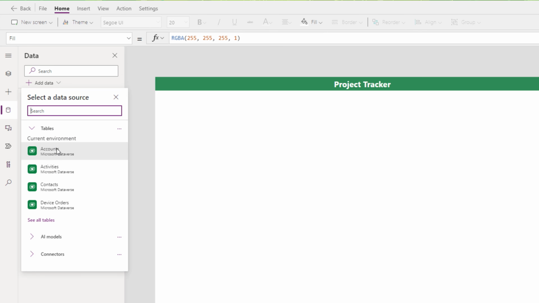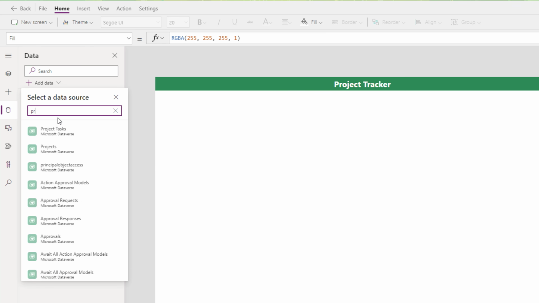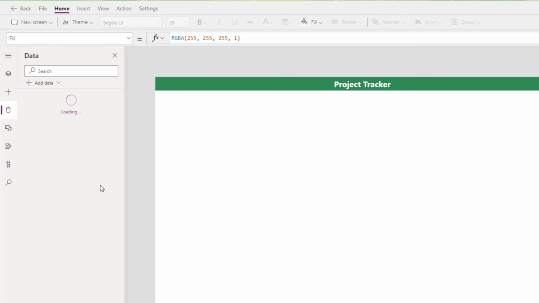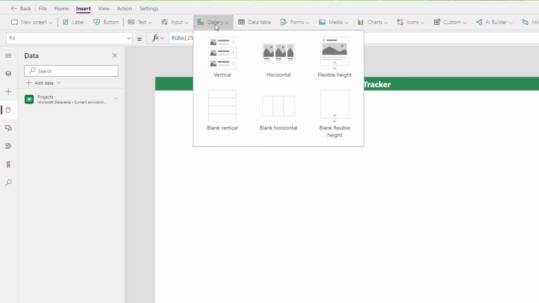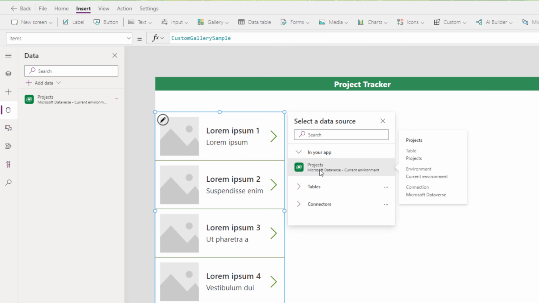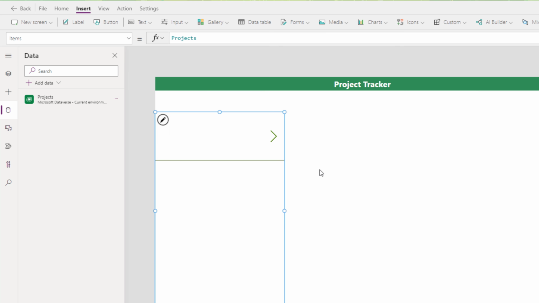It will list out all the tables that are available in the current environment, the environment in which I'm building this app. So I can straight away go and search for my project table and connect to the projects table in this app. To list out all my projects, I will head over to Insert, Gallery, pick the vertical gallery, and straight out connect it to my projects table.